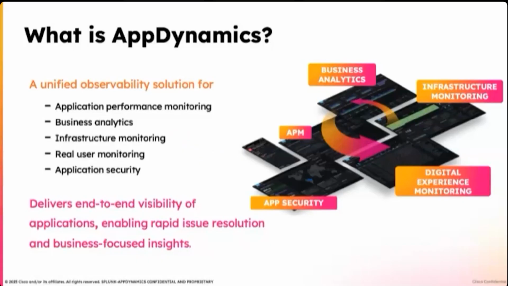Again, I just want to start with what is AppDynamics. As most of you are familiar, AppDynamics is an observability platform that provides end-to-end visibility into the performance of applications, infrastructure, end user, as well as business performance. So it uses real-time machine learning and automation to help businesses like you identify and resolve performance issues, secure applications, as well as optimize the end user experience across both your hybrid as well as cloud environments.